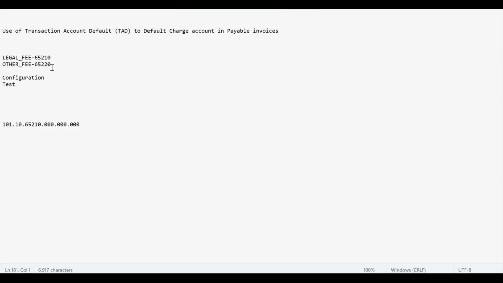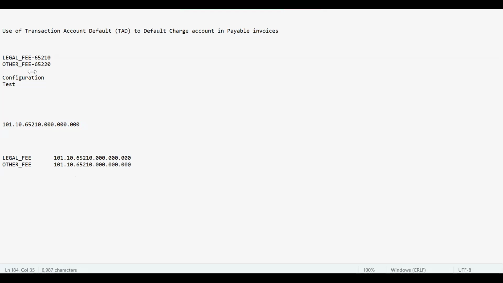So what I will do is create one invoice and I will create two lines. Rather, I will create three lines. In one line, I will give the description this one. In another line, I will give the description this one. And on the third, I will give no description. We'll take the default also. So in the first line, this should be the account derived.